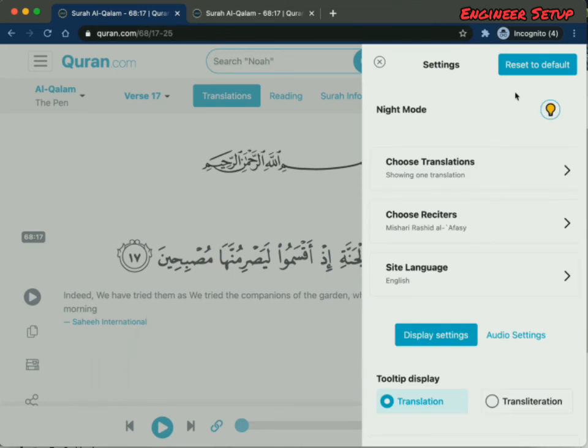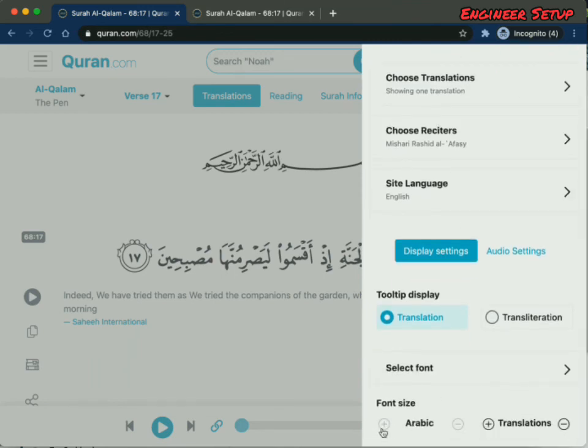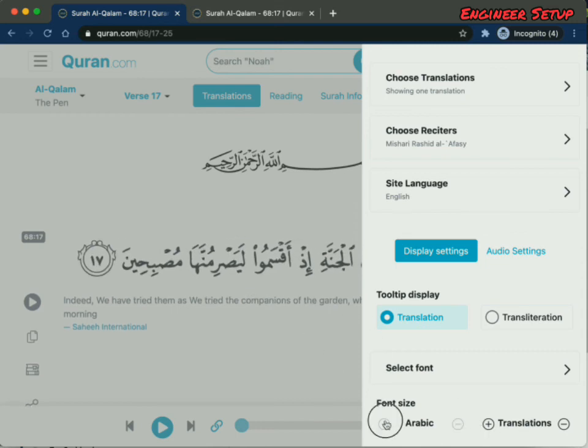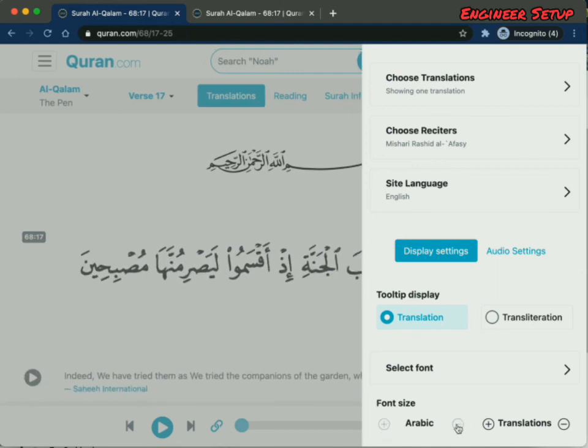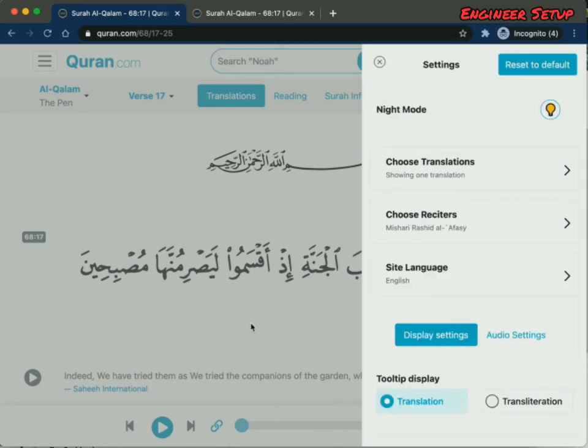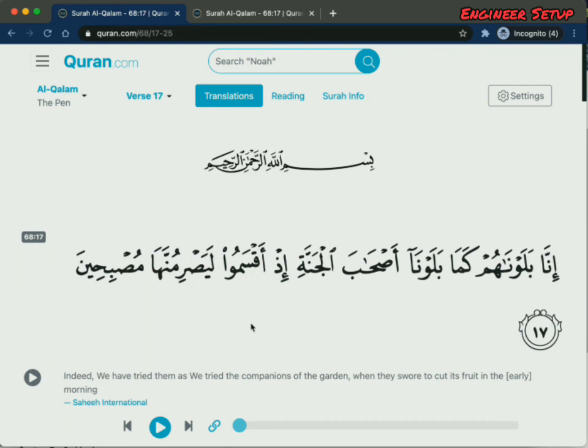And going back to settings again, one can increase the font size from the very bottom of the Arabic as well as from the translation as well. So for example, here you can see that I'm clicking on plus, it is increasing for me. So for my own eyes, if I want to read the letters slightly bigger, I can do that. That's absolutely fine. Even if I don't need to go to the cross button, I can click anywhere on the screen. It can turn on the settings. Now if I click on Al-Jannati, yeah, it is good for my eyes. And also I can see the translation of that word, which is very cool.